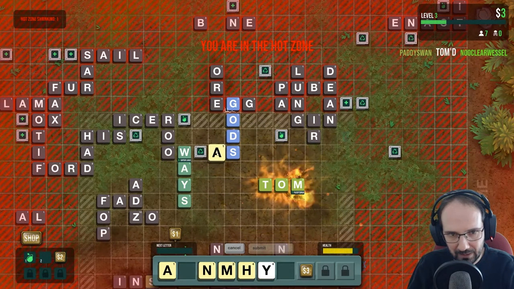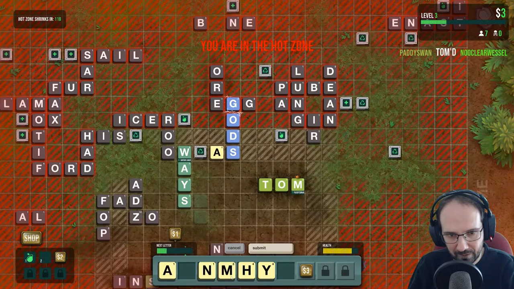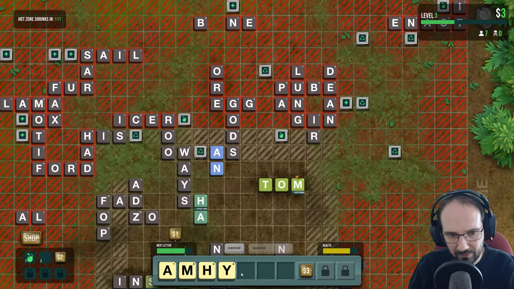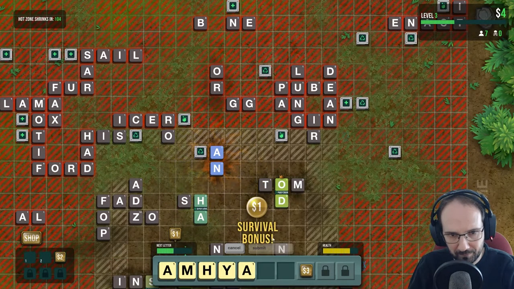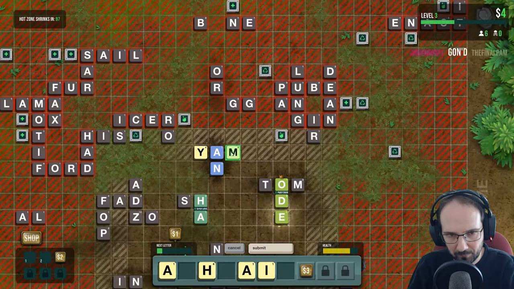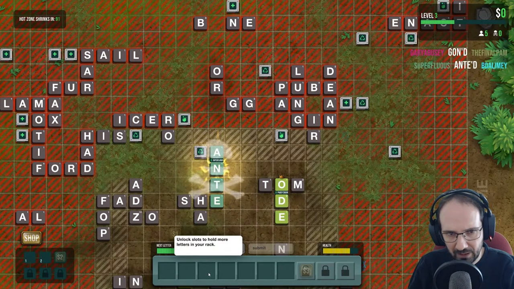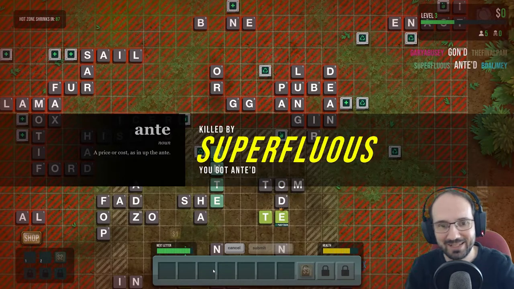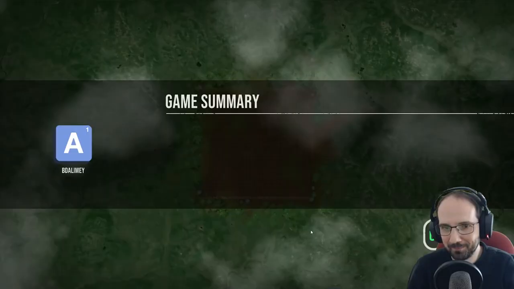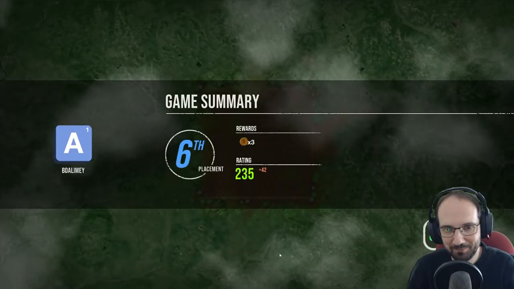This is very risky. It got me out of the red zone, but... No, hang on, we want to make longer words if we can. Oh no! I should have done it and got out of the way! I got emptied. Damn it. Sixth. Better than last time.